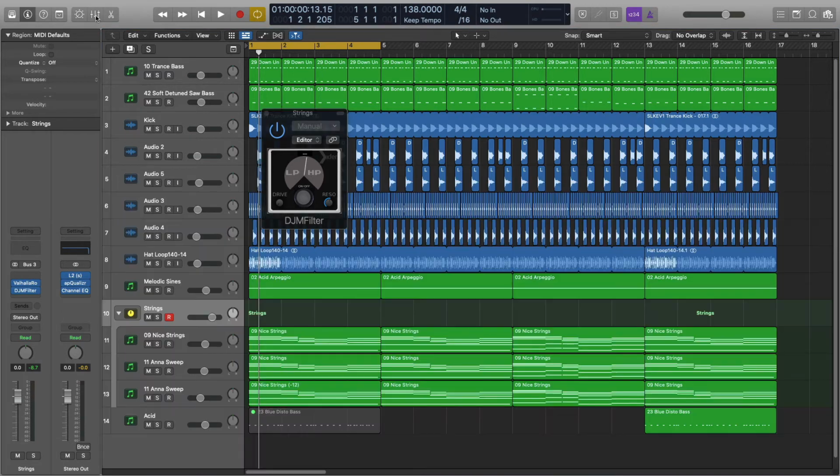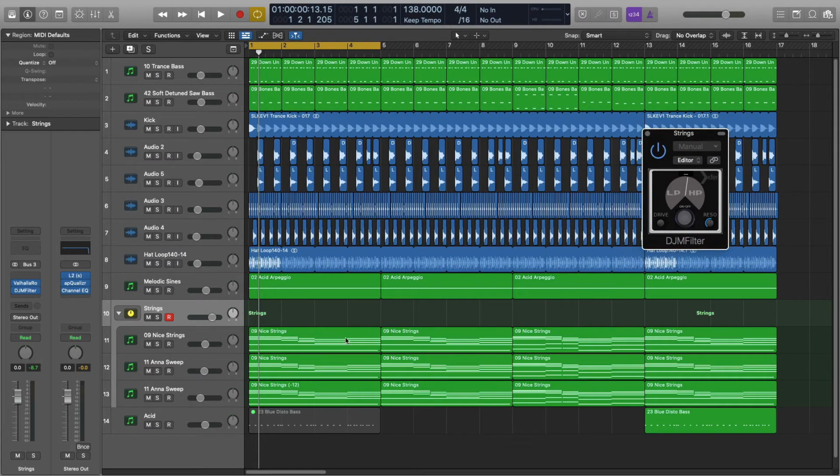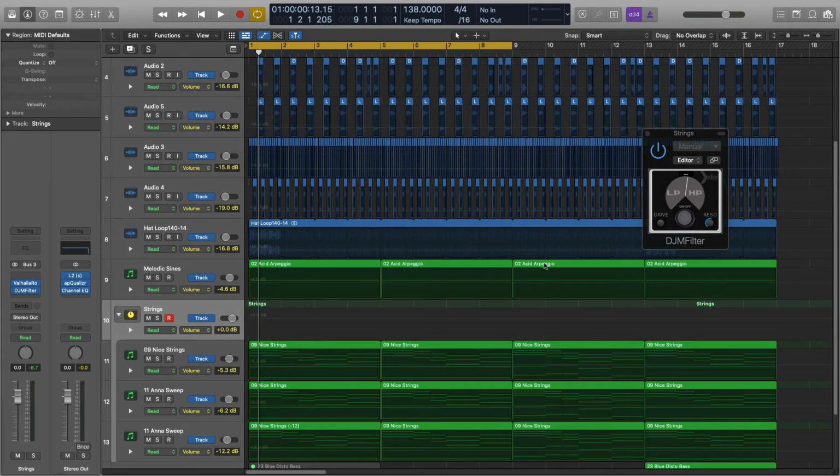So what I'm going to do is go in here, and we're going to do some automating. Let's actually open that back up. I think it would sound better if it's automated over 2 bars. And then I'm going to turn on automation. I've got a little shortcut, which is Shift /, and that toggles the selected track to touch. So now all I have to do is come over here and touch this.